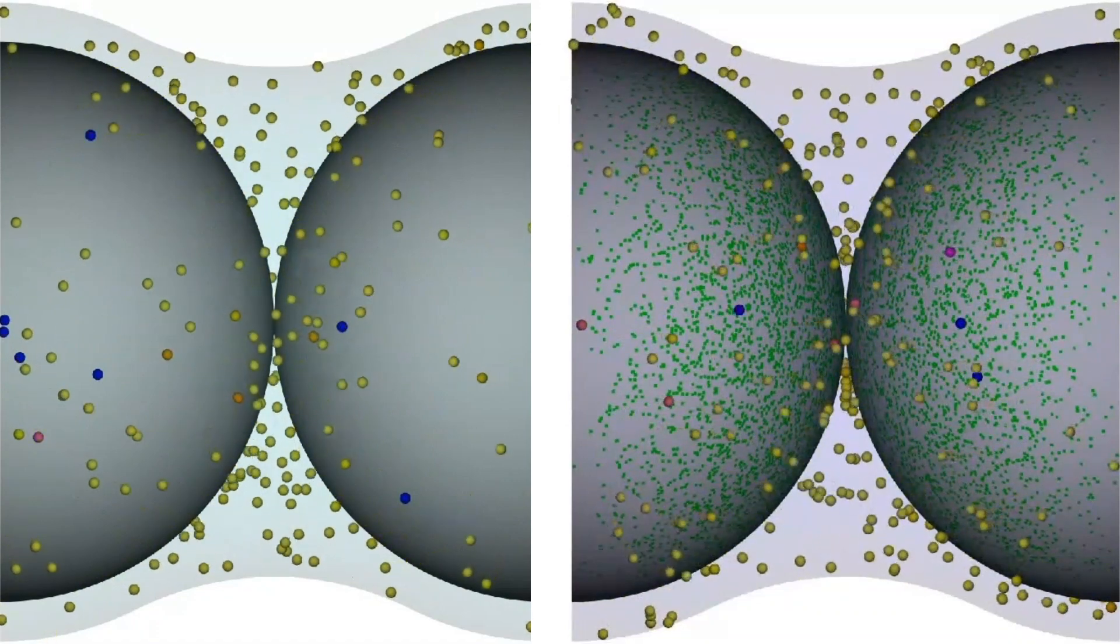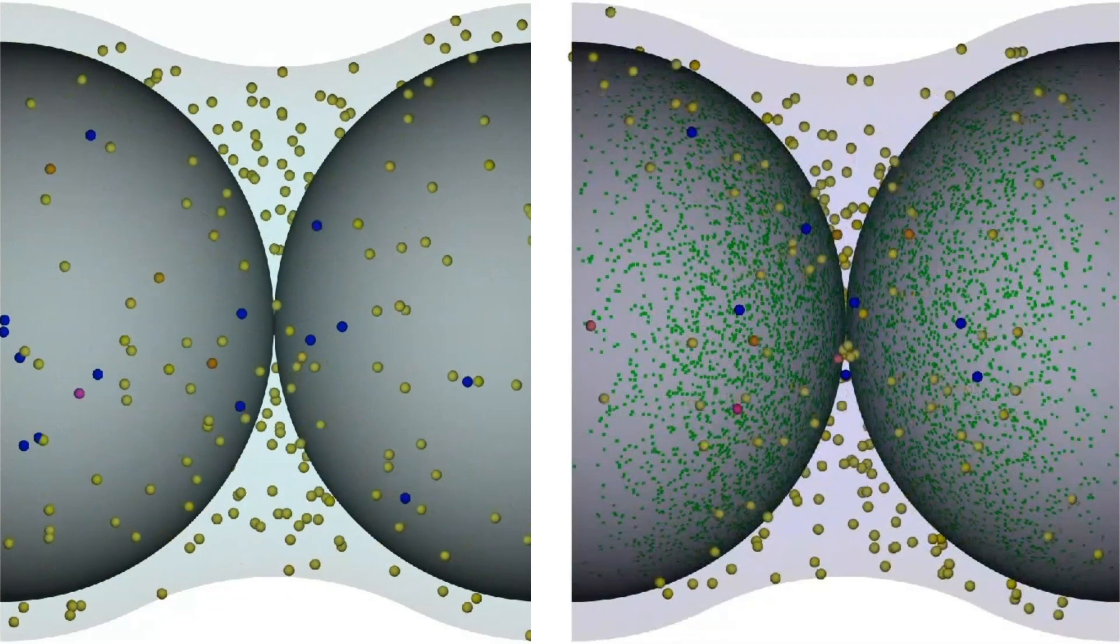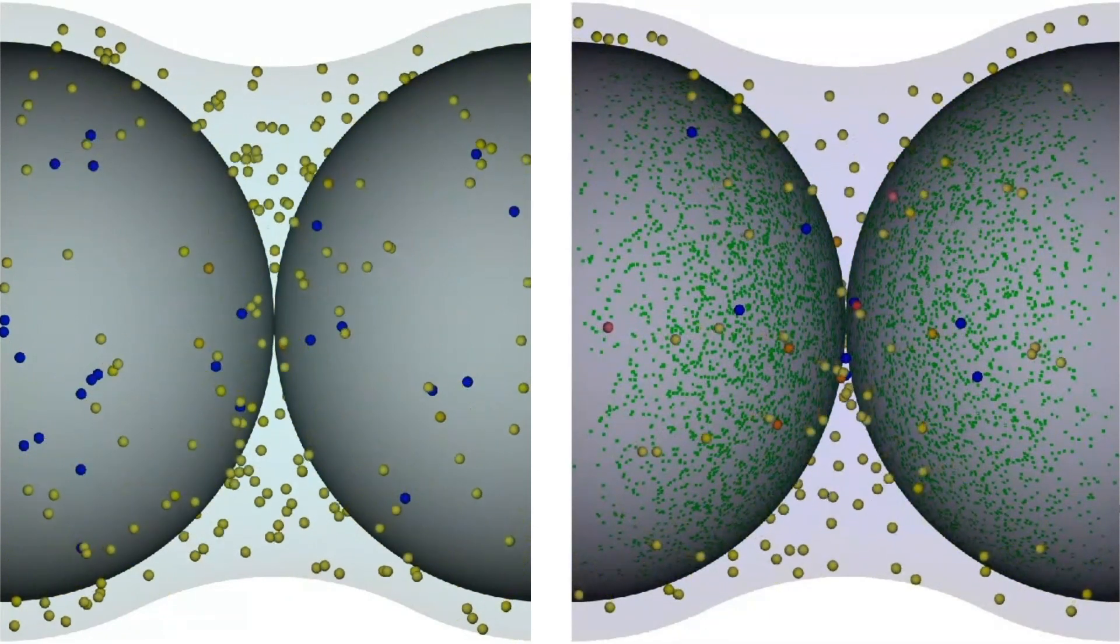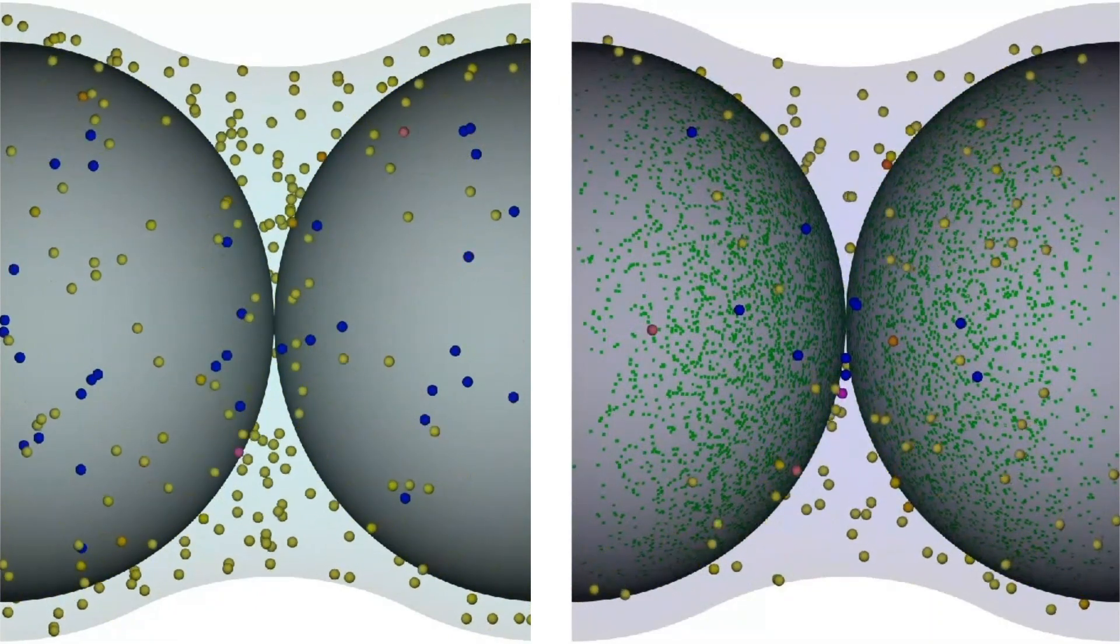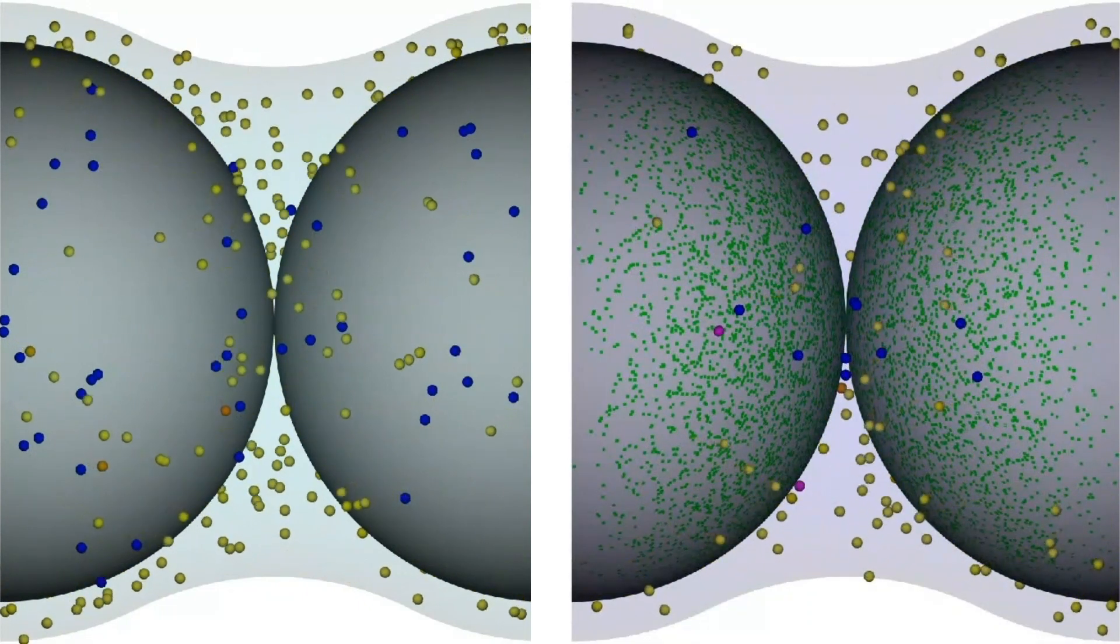The forward flow stagnation zones are on the fronts of the grains facing you. Colloid color changes with separation distance with yellow corresponding to distances greater than 200 nanometers in the bulk fluid, magenta corresponding to separation distances less than 200 nanometers in the near surface fluid, and blue corresponding to contact less than a few nanometers.